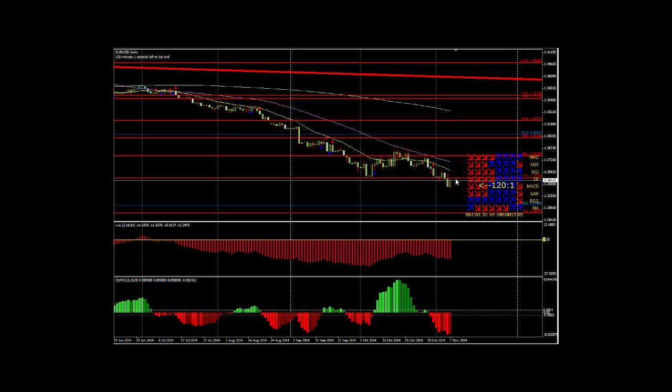and then look for selling pressure on euro against US dollar in the direction of the long-term trend, which is foreseeable to the downside. You can see our indicator box over here, primarily in the monthly, weekly, and daily, and the 4-hour to a degree, telling me that the long-term sentiment is generally looking negative, and the R squared is complementing that negativity. So as long as that 124,897 or the weekly fib level remains above price, it is now resisting price.